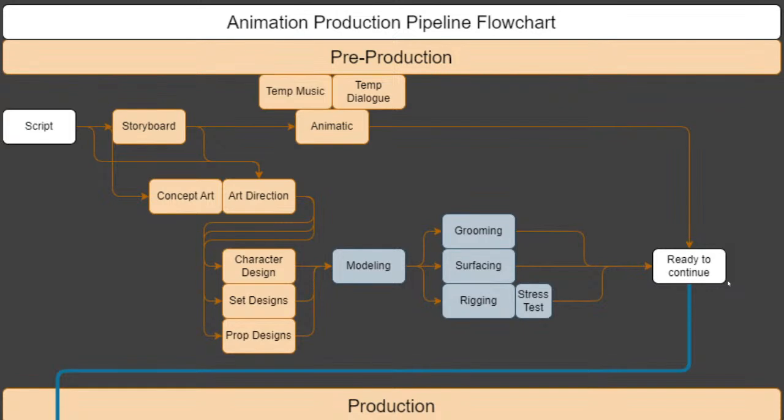I'll talk more about storyboard and pre-production in general later on. But you've got your direction, and then if you're doing a 3D production, which is what these blue sections are signifying, you're going to have to model all of your characters, get them rigged, surface textures, all that kind of stuff has to be made in this part. And then there's grooming, which is an unfortunate role to have named that, but it is what it is.